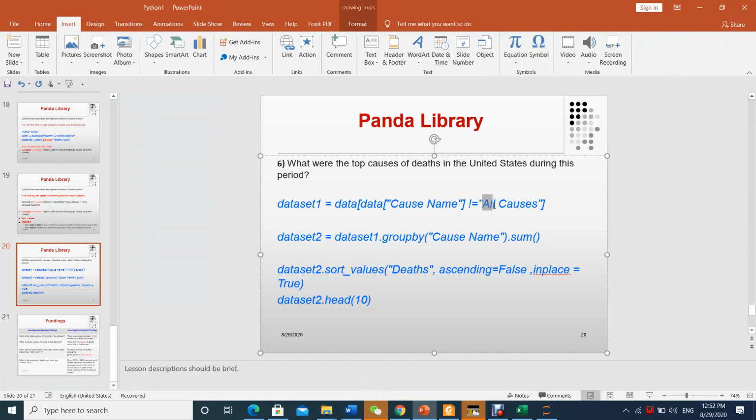Now we say cause different from all causes. This one also we have explained. What does it mean? Because all causes is not a specific cause, we need to find only the specific causes. Then, from the result, we need to group them by cause, so the number of deaths for each cause in the United States.